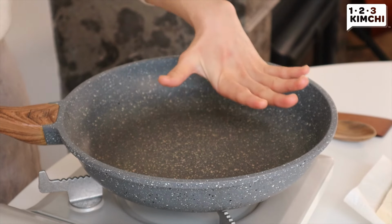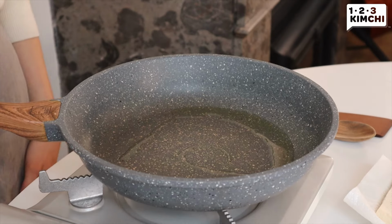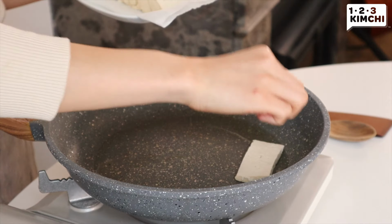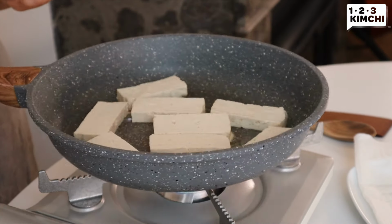Now I'm ready to pan fry the tofu, so I'm going to heat up the skillet over medium-high heat. Now when all parts of the pan is heated, add 1 tablespoon of the vegetable oil, and swirl your pan around to coat every part of your pan. I'm adding one by one. So I'm going to pan fry on both sides of the tofu until they are golden brown and a little bit crispy on the side. But you don't want it too dry, so watch your tofu carefully.